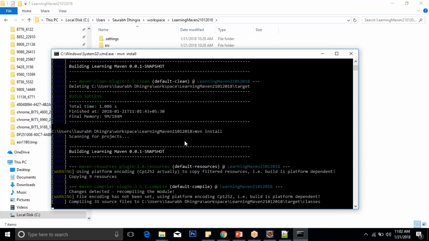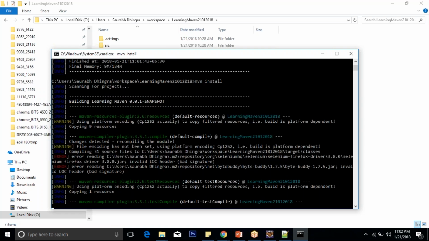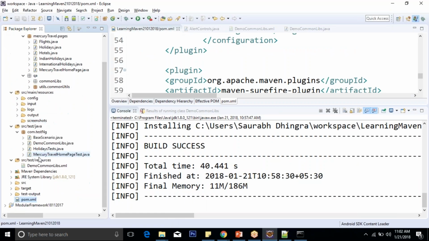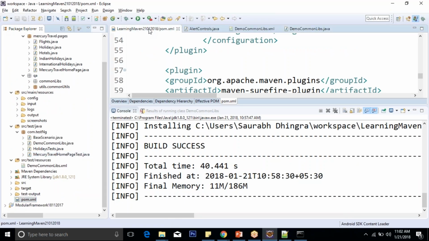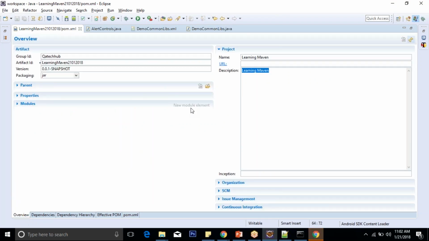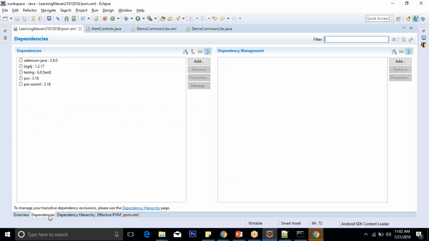The most important thing you need to know about is pom.xml. In pom.xml you need to mention the dependencies which you have. In the dependency section you will see which dependencies we have added: Selenium Java, Log4j, TestNG, POI, and POI XML.